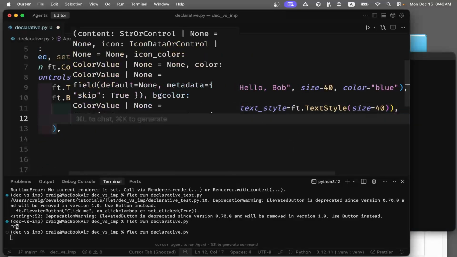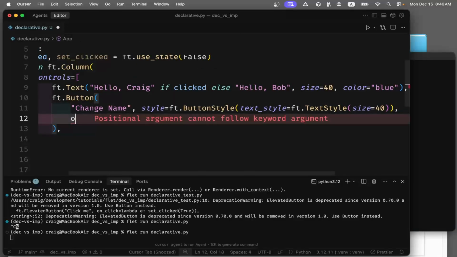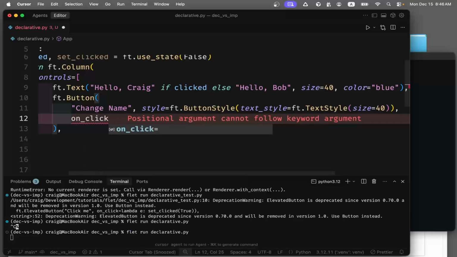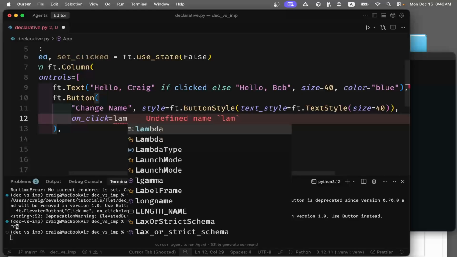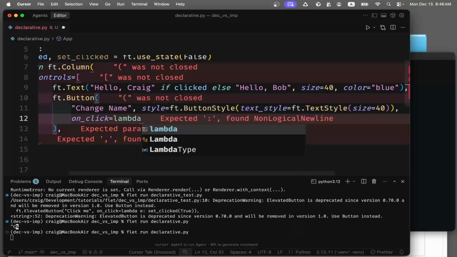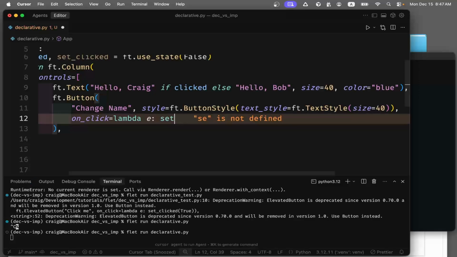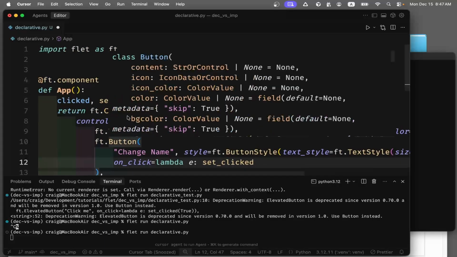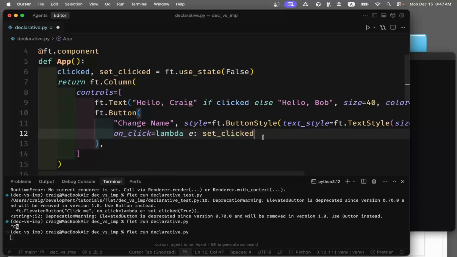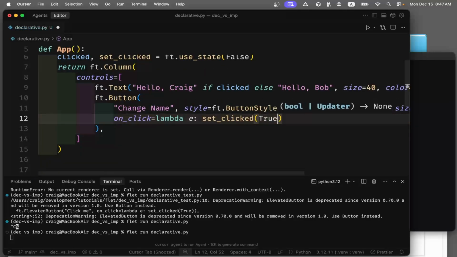Put a comma there. I'll go on click, and we'll make it a lambda, which is an anonymous expression, lambda e, and we'll put set clicked, which is from the state right there, true.